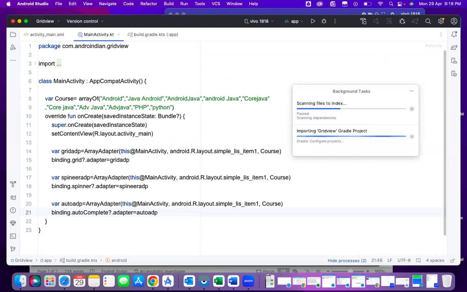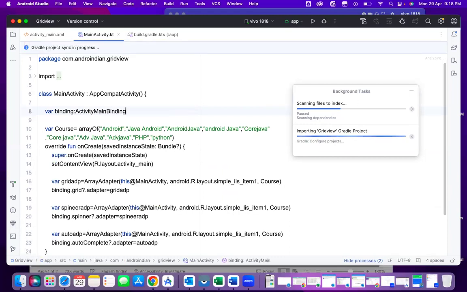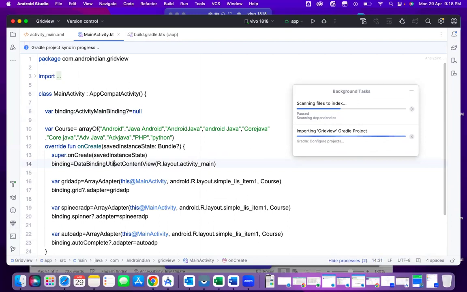So here meanwhile we'll write the binding. So that is lateinit var binding, colon ActivityMainBinding. So we'll handle the nullify condition. Right. Here we will write binding equal to DataBindingUtil.setContentView. Right, here we have to write this context. So once this import has been done, we'll see.